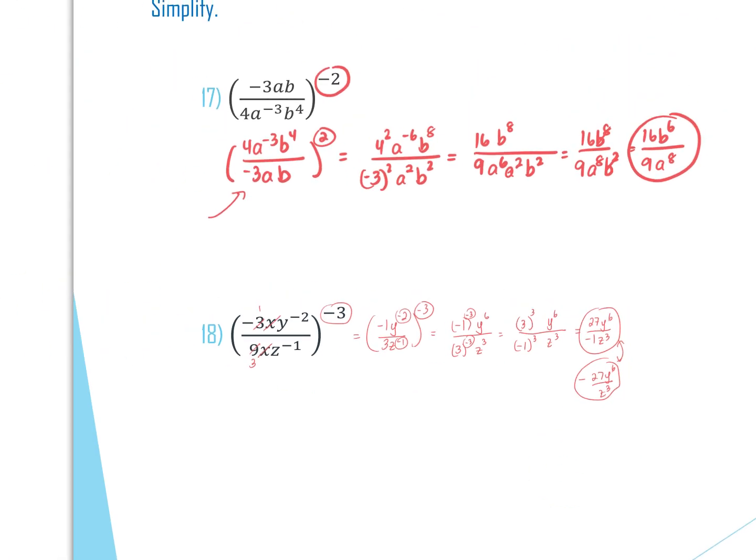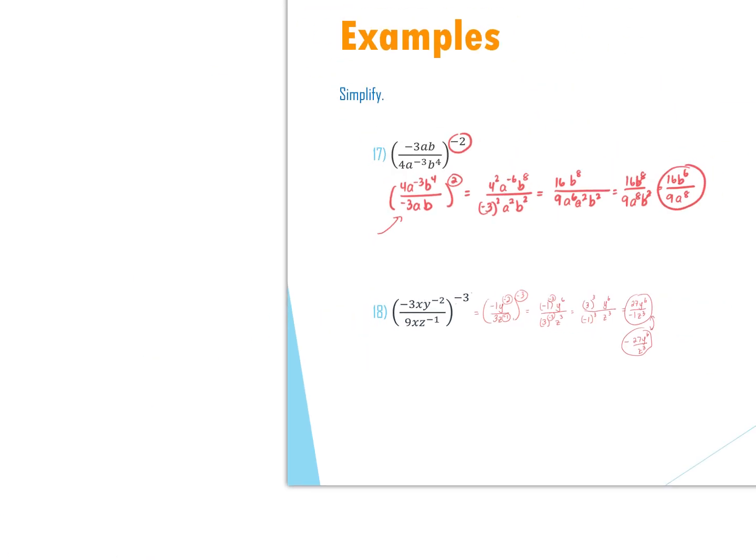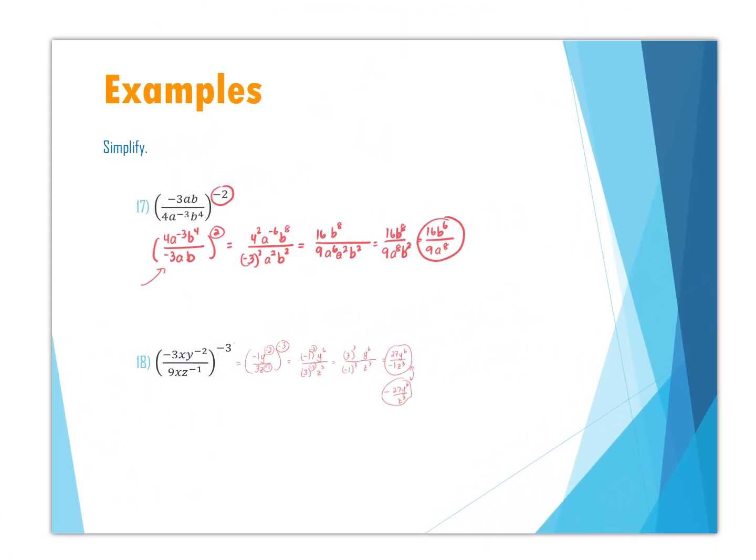And so that's it for these type of problems. So again, there's multiple strategies you can utilize, multiple methods. You could flip and convert this to positive. You could distribute to everything as it is, and then simplify after. Or you could simplify a little bit first, so you work like I did, with some smaller numbers. So there's just a lot of ways you can go about solving these, and you have to find the way and method that works best for you.